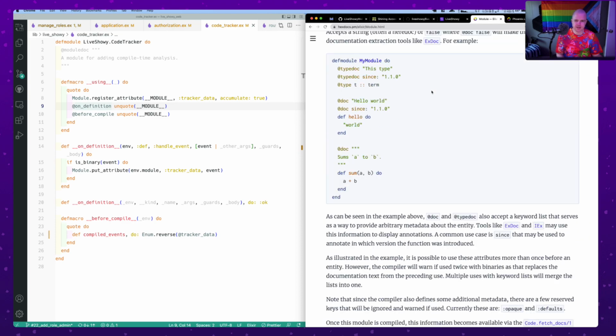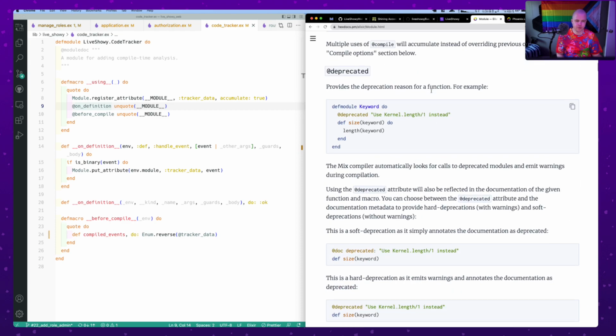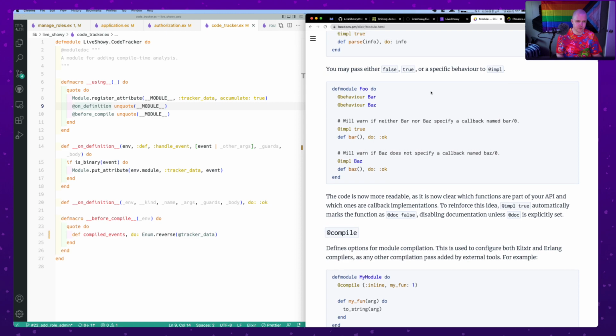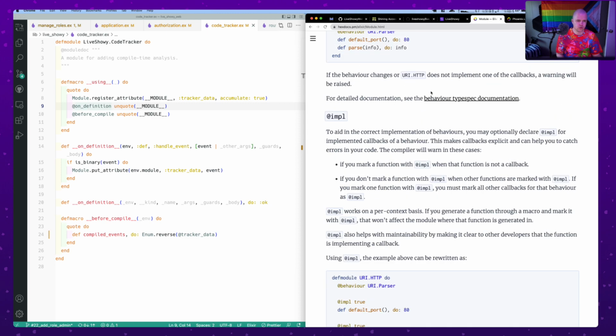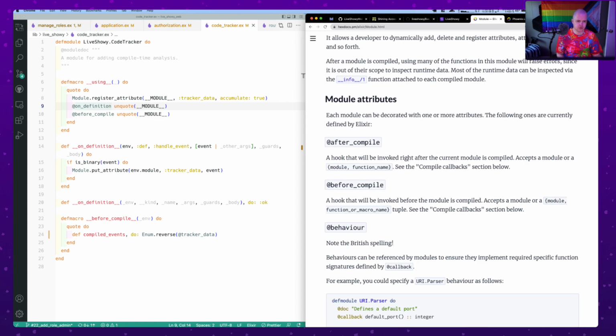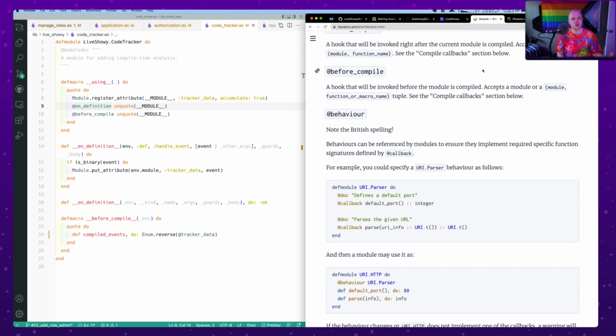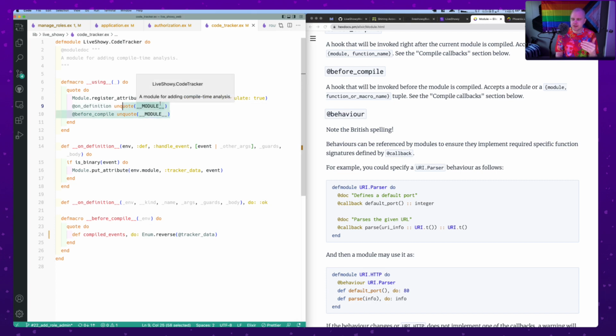And then the next callback is before compile, which is right here. This is a hook that will be invoked before the module is compiled. It accepts a module or a module tuple. Again, see the callbacks section below. All these two things do is they unquote whichever module name this macro is being run in.